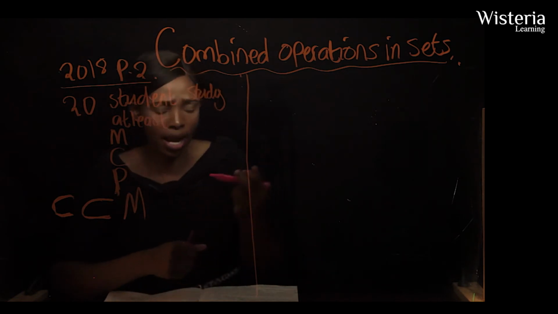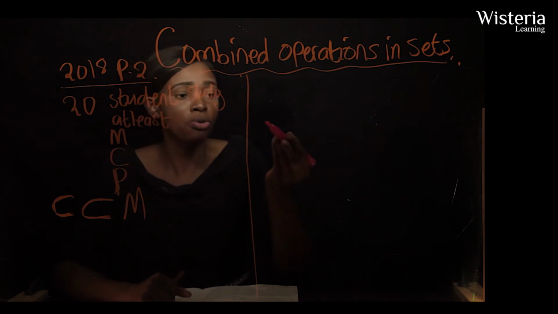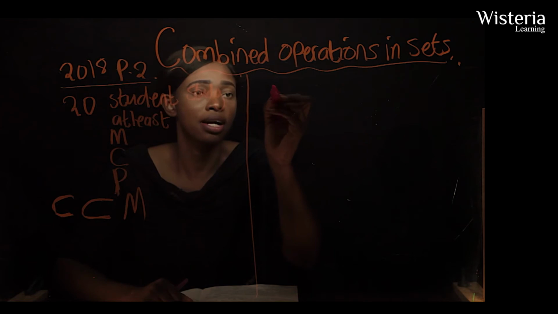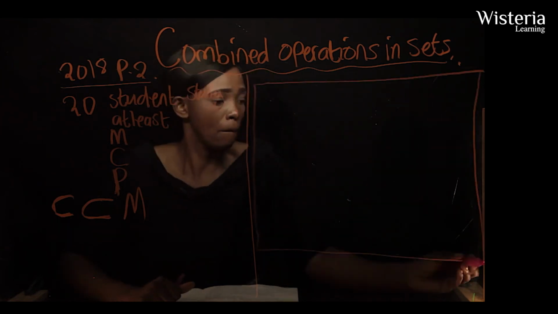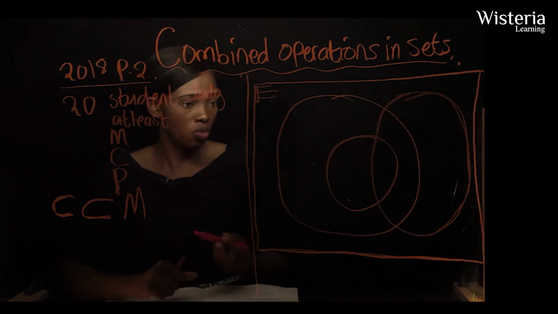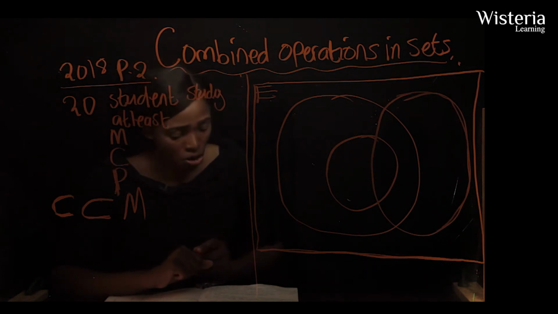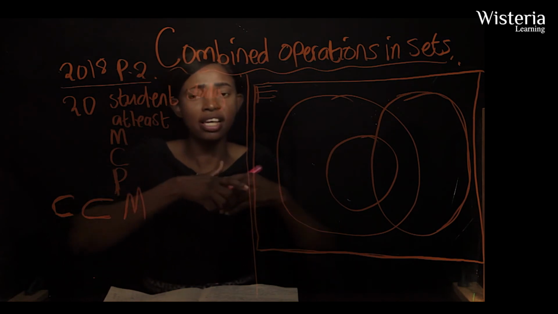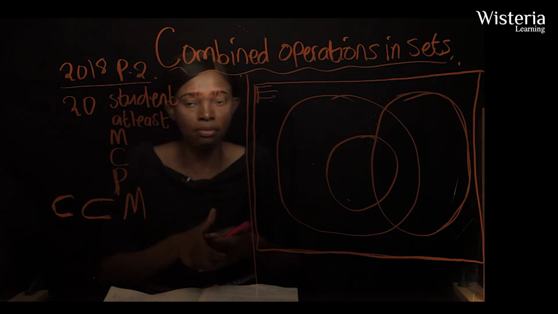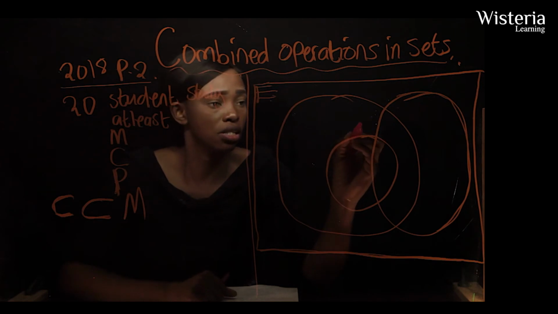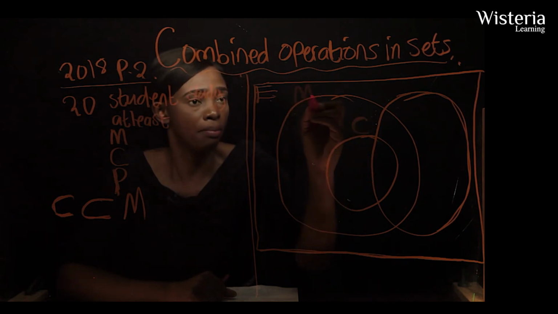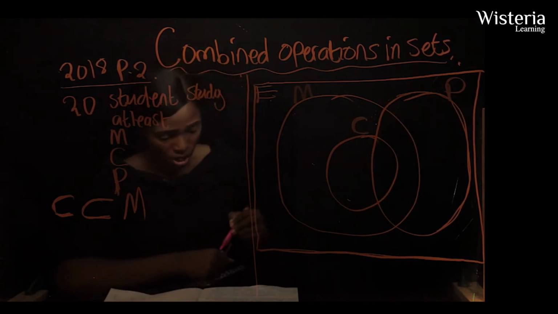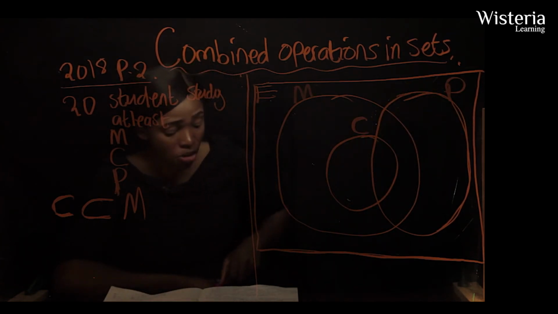Then we can try to draw the Venn diagram as we are trying to summarize this question. It can be something of that kind. We are told that all those who study chemistry also study mathematics. So meaning chemistry is a small set found in set M, which is mathematics. So this is set C, then this is set M, then this is set P. The set P will be there. Mathematics, chemistry, and physics.